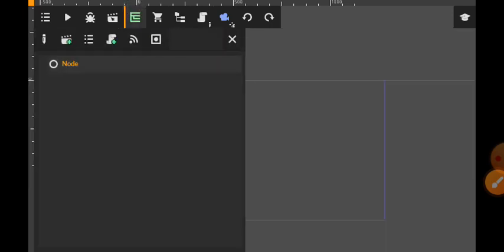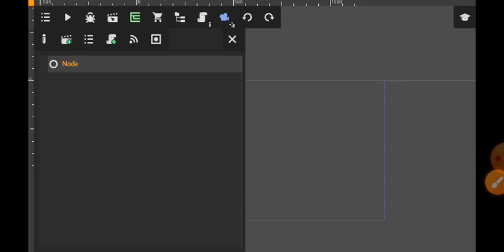And this button here is the property button for your node. Let's say you have this node here and you want to change its position, you want to change its rotation, you want to scale it. Where do you do all these things? Let's say you are coming from Unity or any other game engine. When you select a game object, its properties appear on the right side, and this is the button for it.